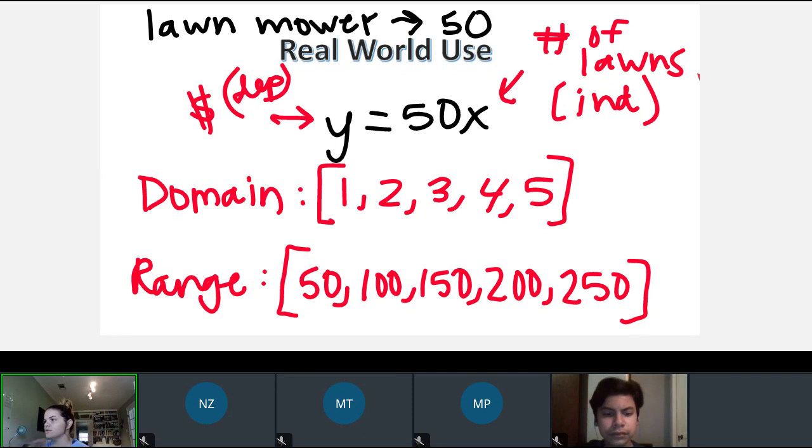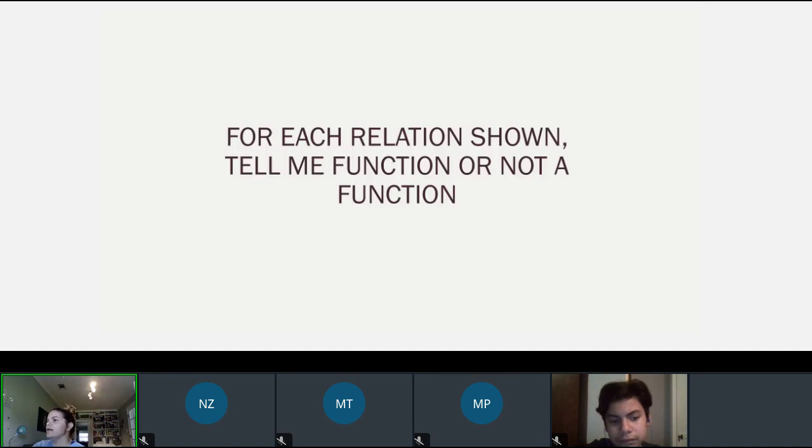Okay, so that's kind of to help you make that connection of, well, how come my range isn't just 1 to 5? Well, because we don't want to include numbers like 3.15, 3.27. Okay, we're not going to do 2.5 yards. So that's going to help you on some of your domain and range problems that are coming up. All right, now we are going to all do this together.